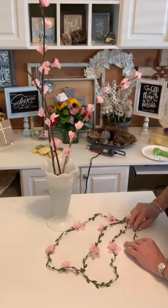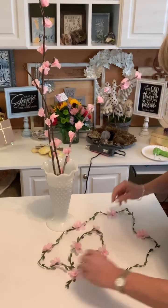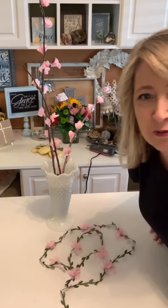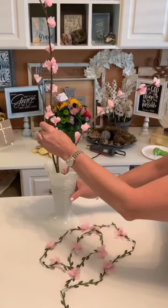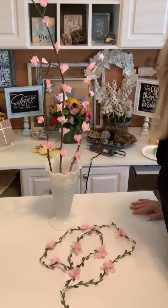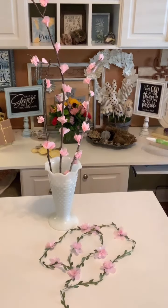So if I had to guess, what was the price that this project cost? I would say that at the very most, it was 50 cents, if even that, which is exactly my kind of project. And it came together super fast, and you don't have to have any artistic abilities whatsoever. And it would look great in the center of a table.